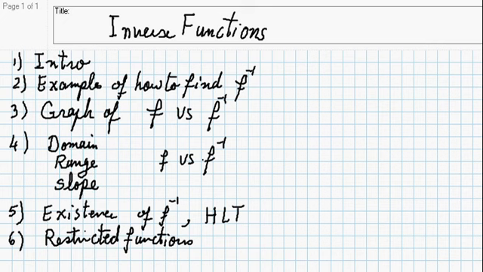Topic number 5 will be existence of f inverse and a little lemma called the horizontal line test. And then we are going to take a look at situation where a function does not have an inverse and the remedy for that, which is titled restricted functions. Let's go ahead and take a look at some very simple examples of inverse functions.